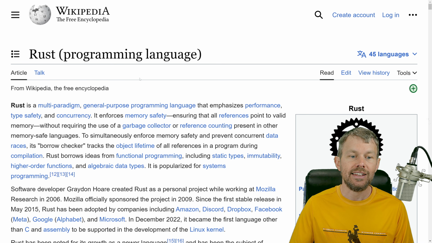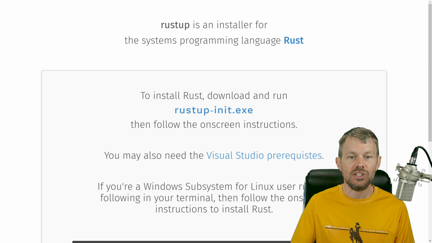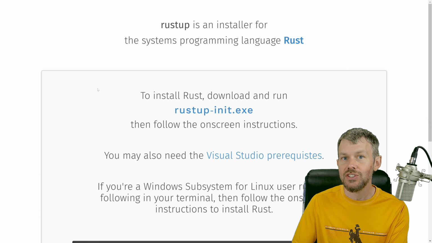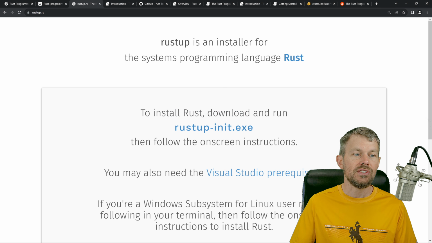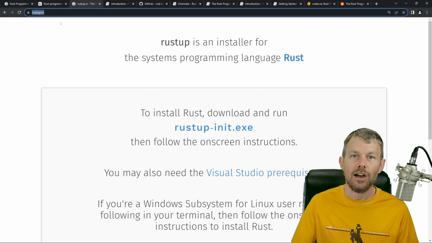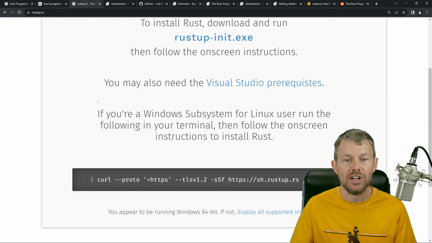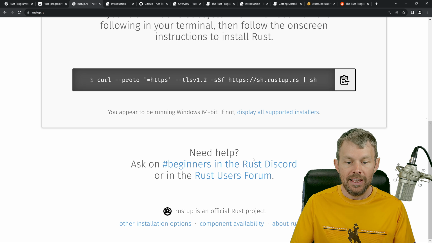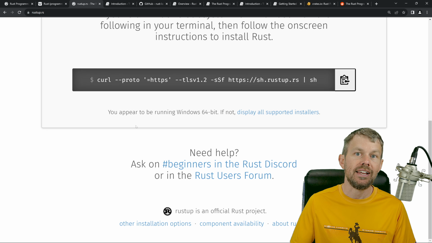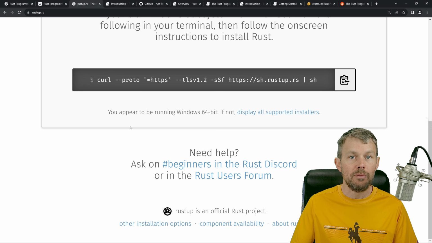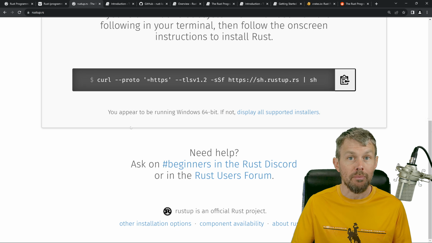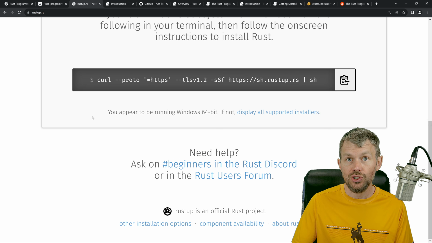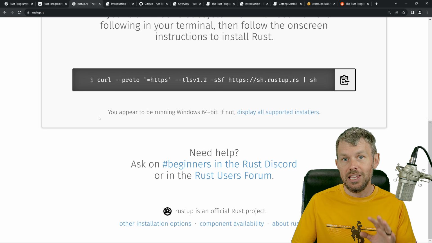So we're going to go ahead and get Rust installed. And to do that, you can head over to the rustup site. rustup is the utility that we use to actually install Rust. And if you go to rustup.rs, that's the website where the Rust installer is available. It does run on macOS, Linux, as well as the Windows platform. But if you're installing Rust directly on Windows, you actually have to install the Microsoft build tools for Visual C and C++. So keep that in mind as well.